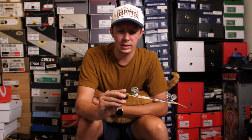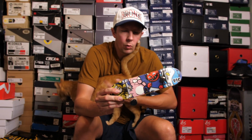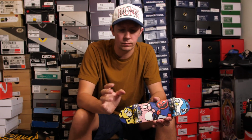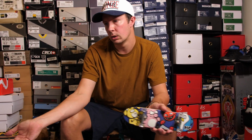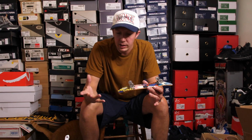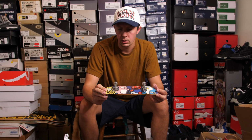So with these Pig Skateboards, they actually did do graphics for a little bit, but they didn't last long because it was just these kind of childish graphics, you know? And it worked for companies like World Industries and Blind and stuff, because who better to sell to as a skateboard company than catering towards younger kids? They're the ones who are going to be like, mommy, buy me, buy me. And so it made sense, but it just didn't work for Pig. They were only around for a couple of years.